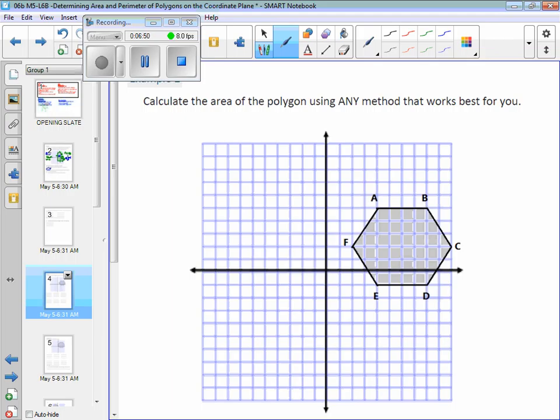Absolutely. Once you have at least one line that's diagonal, you cannot do perimeter without having to actually measure it. But you're not going to measure it because these little boxes are not equivalent to an inch or a centimeter. So whenever you have diagonals, we cannot do perimeter. But we can still do area. What's the better way to do it? Comp or decomp?